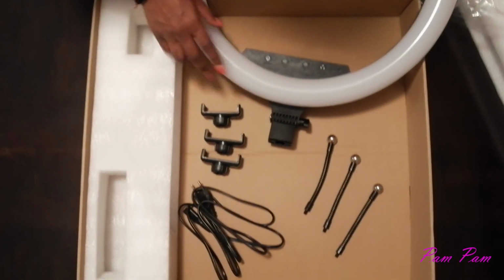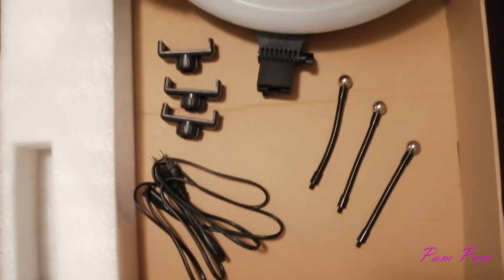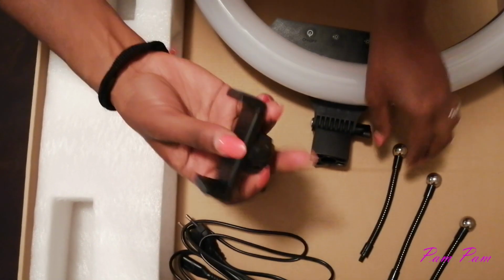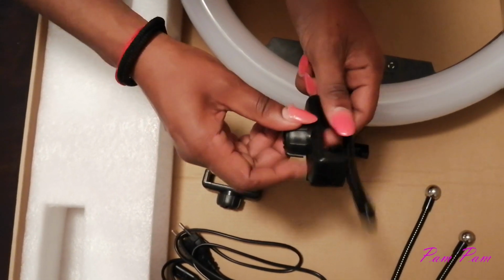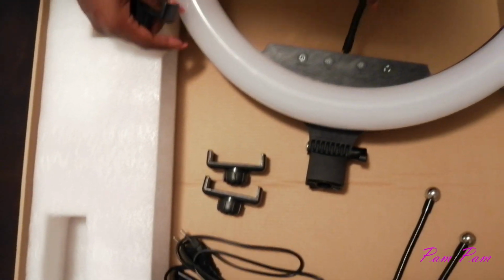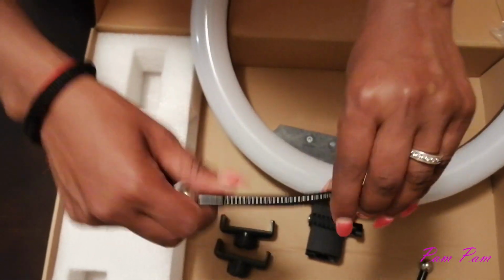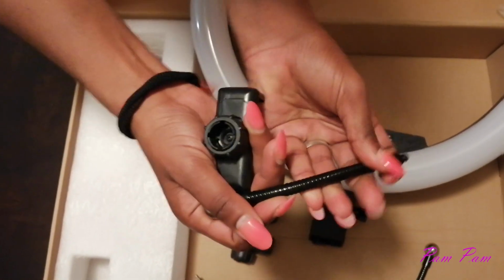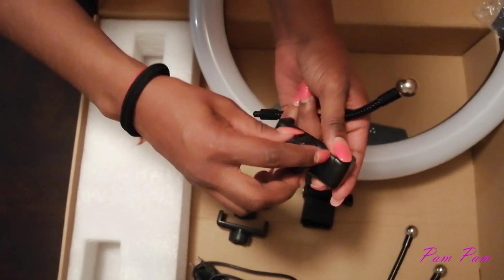So let's see what was in the box. It was the ring light, these attachments for the mobile, and the power cable. Let's see how this works. So this is for holding your mobile in place and it's adjustable. This is the piece that fits onto the ring light itself, and this is the part that's going to be flexible for you to change the angle of your mobile when filming. So I think this is how this works. Let's unscrew it.